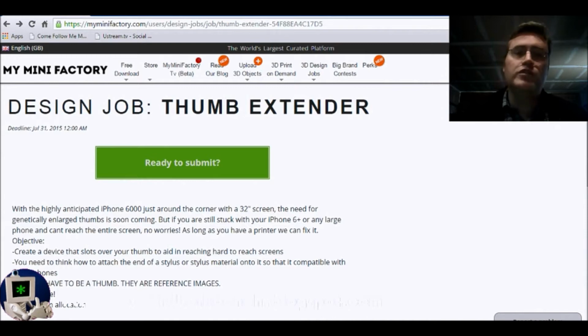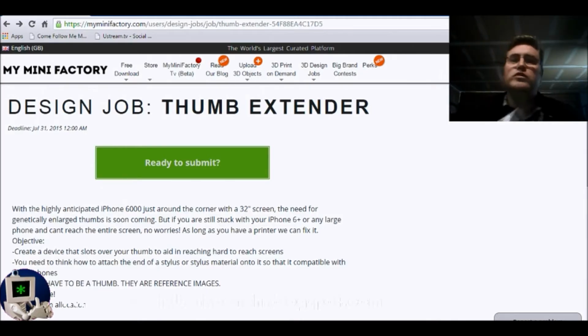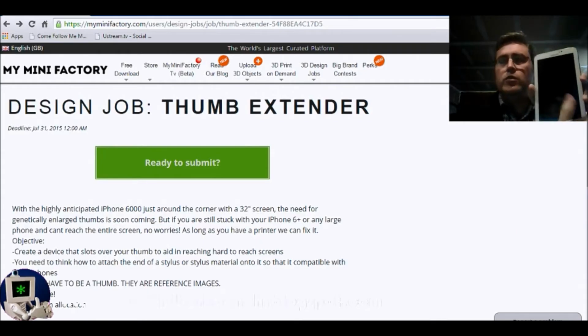And today's course is a thumb extender. The idea is, you've got your iPhone, or even better, I've got my big old tablet here, and you want to be able to use it without actually moving your body. So the idea is your thumb can't quite reach all the way around. So we need a way to make it so that your thumb can reach further.